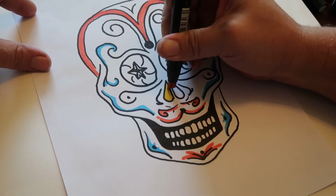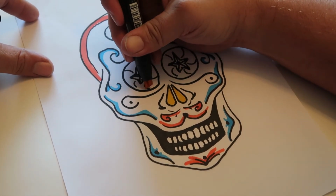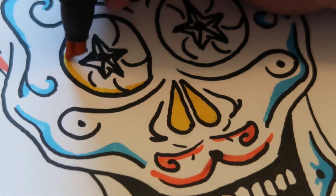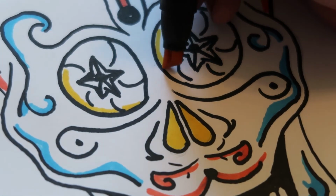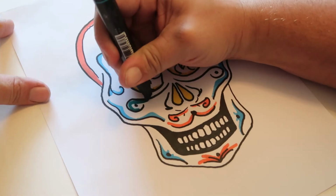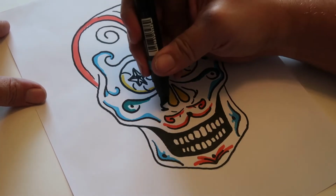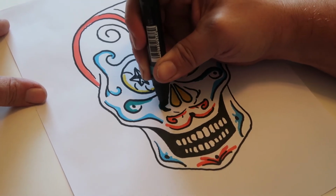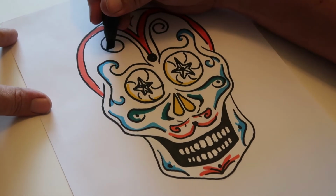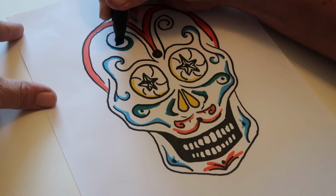Now we're gonna bring in some yellow. Yellow really pops, and yellow is always around, definitely for Halloween colors. Yellow is a big color. You always see the glowing windows of the haunted castles, haunted mansions, whatever you want to call them. So I'm just gonna highlight his nose and his eye, the inside of his eye, kind of make that glow effect. And now we'll just put in a little turquoise because this color looks really good with the blue and the red and the yellow. And just as I said before, I'm kind of making lines thicker, thinner, just strictly for design aspect and kind of just to make what pleases the eye, what makes it look really nice.